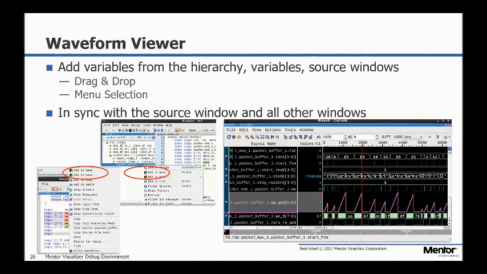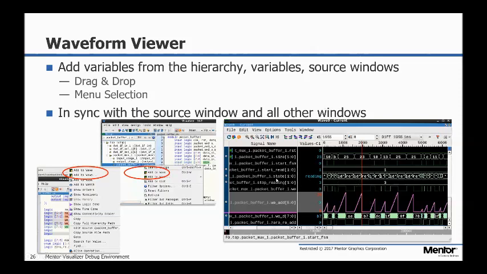Waveform viewer, very similar to any waveform viewer. You put things in the waveform and you can browse around. This kind of mimics the Verdi two-cursor mode, so you have a primary cursor and a reference cursor so that you can get times between those. You can put things into an analog mode so that instead of a number, you can see that.